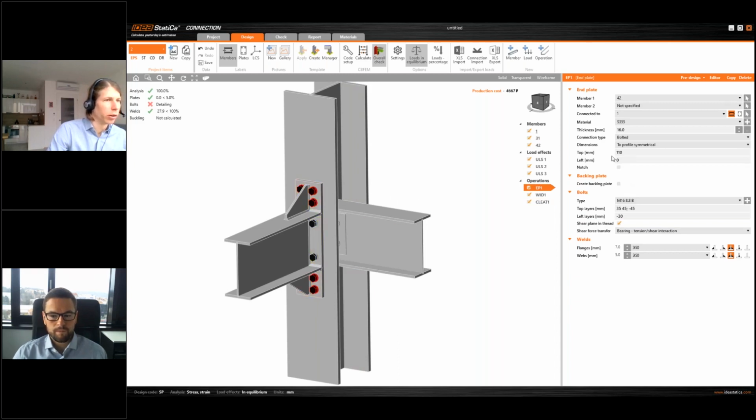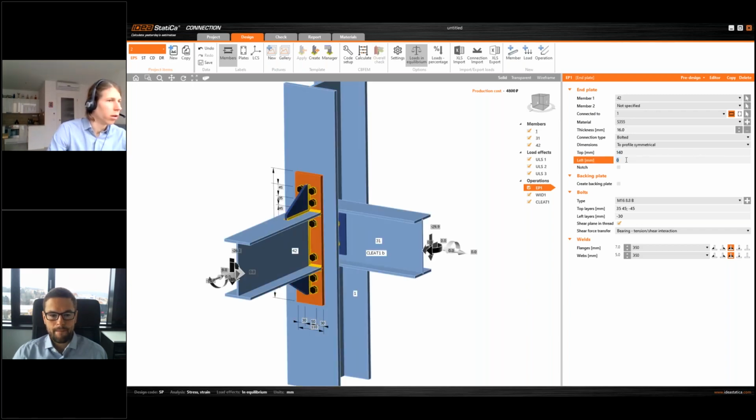I can click on this bolt that is not fulfilled, and I can modify my design by having this end plate a bit bigger and by spacing the bolts, right, like this. And then I would pass the code checks even for detailings.